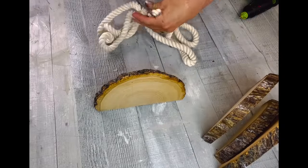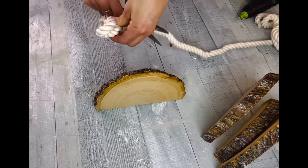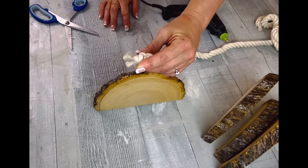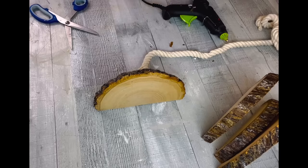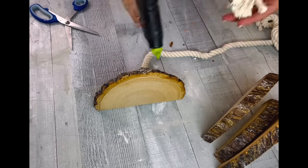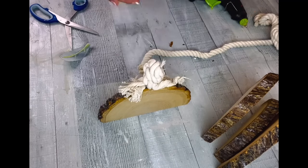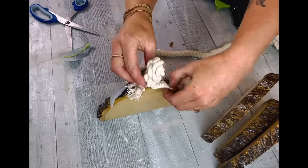Now I'm going to take some nautical rope that I picked up at the Dollar Tree. Now this is the chunkier of the nautical ropes. This is the thicker one. I just cut off some, add a little hot glue to it, and then I'm just going to twist it. Literally just twist it up. Let that hot glue do its thing. It'll hold it together. I then kind of ravel out the bottom half of the rope. And then we're going to add that straight on top of our piece of wood. And that creates the stem for our little pumpkins that we're making, y'all. These are so, so cute. I add a little bit of lamb's ear just for some greenery.